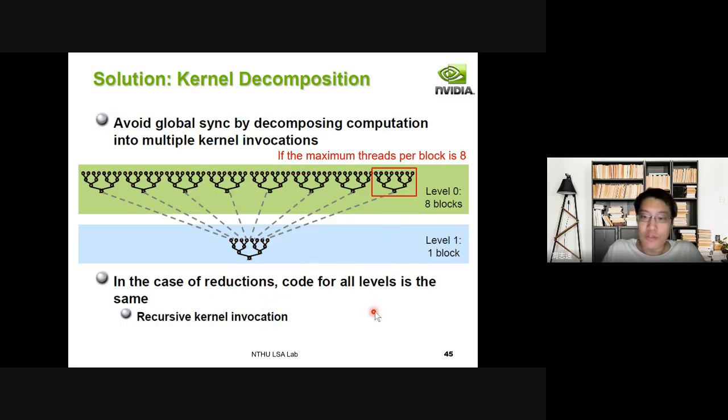Okay, so just try to avoid synchronization across blocks, and for that sometimes you do need to launch multiple kernels instead. That's why we call it kernel decomposition. By doing this, you can see that we can basically repeat the computation within each block. Between blocks, there's no dependency. The rest of the memory optimization, we will only discuss on a single block.